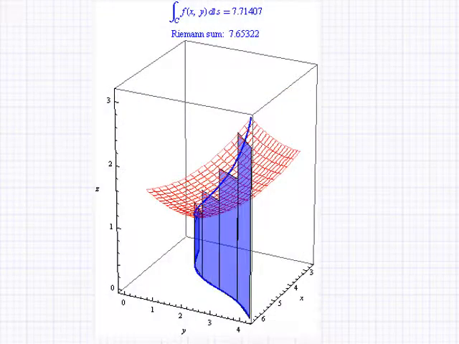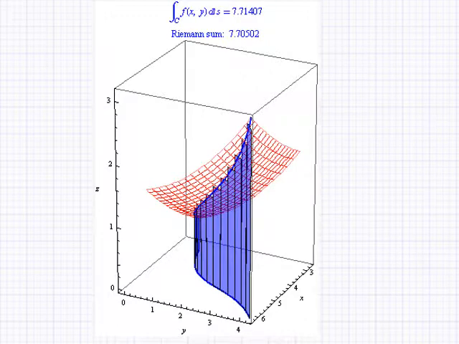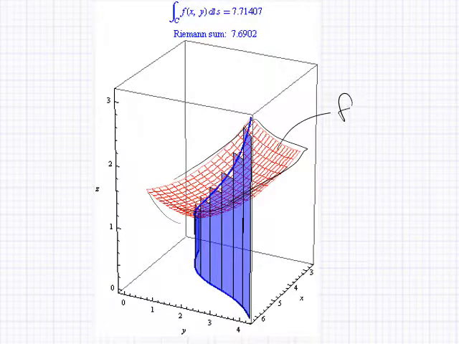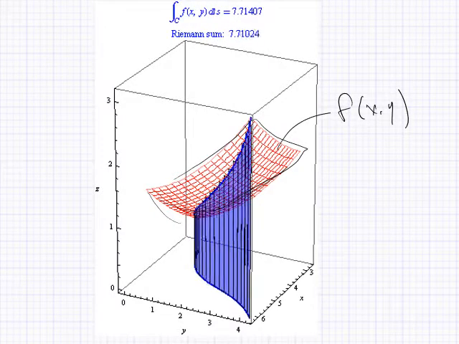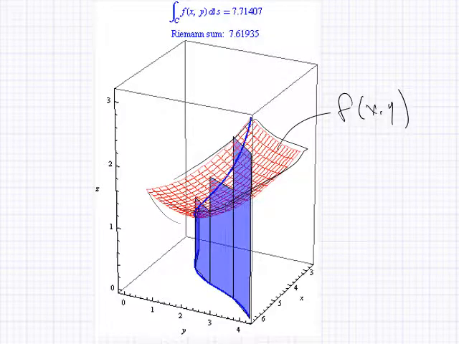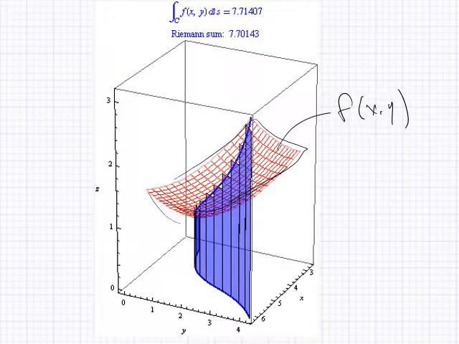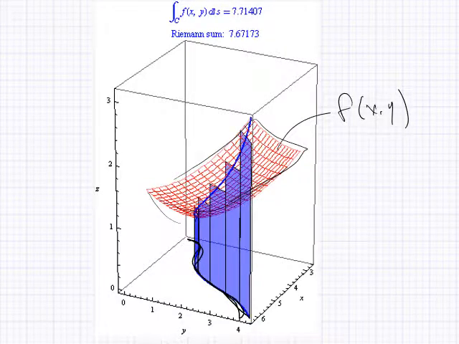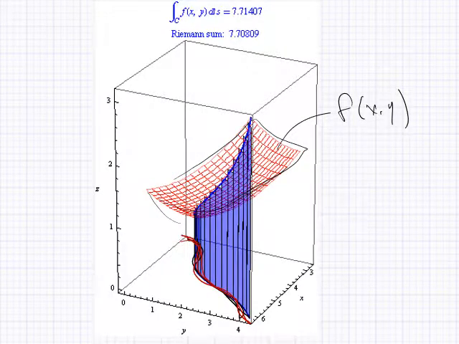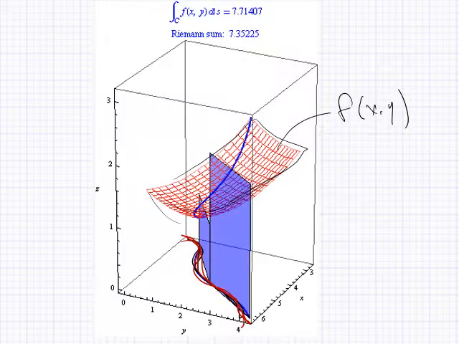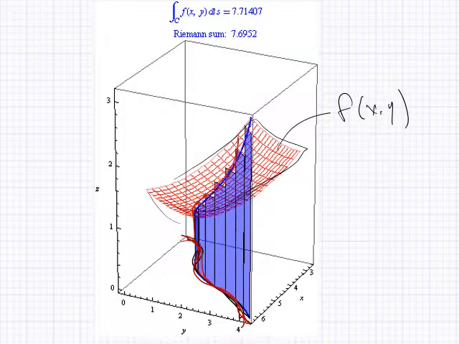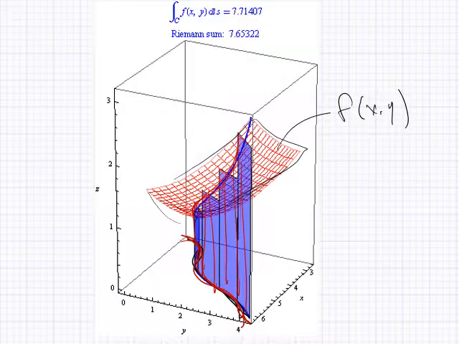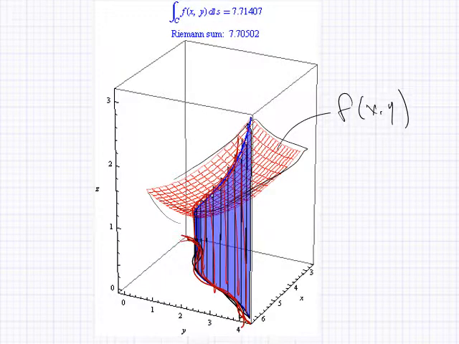This figure here further illustrates the same concept. This red is a surface sitting in 3D space, so this is some function of x and y, or even x, y, and z, if we were talking about even more variables. So we have the surface, and we have this curve that is sitting in the xy plane down here. Let me use a different color. We have this curve down here, and we want to say where this surface sits over top of the curve, we're going to find the area in between, and we're doing it through a series of rectangles, and the more rectangles we put in, the better this area is going to be.